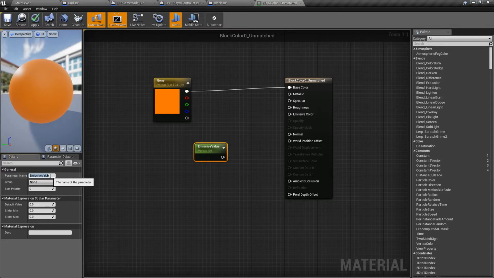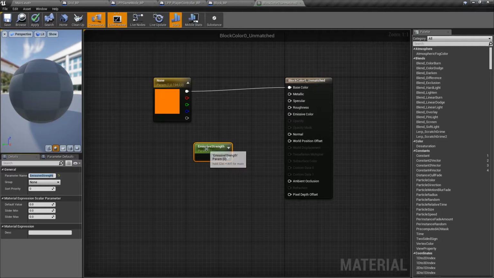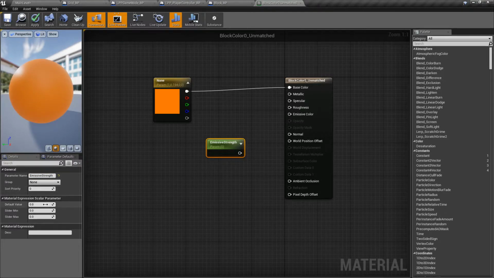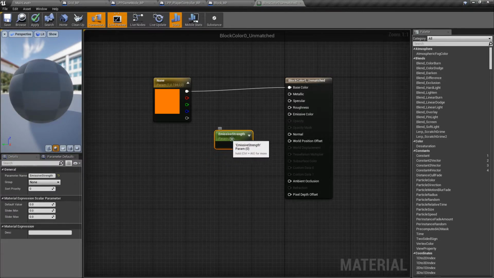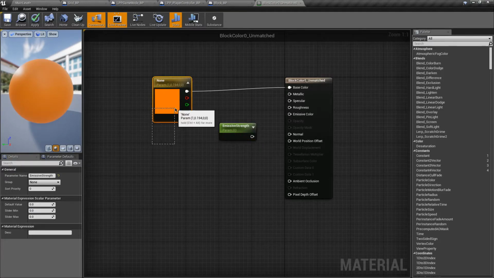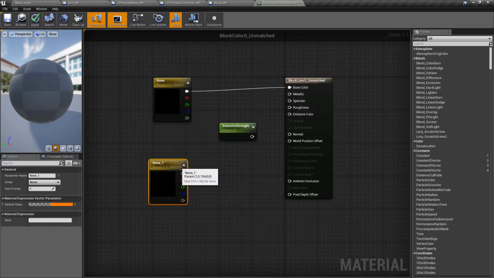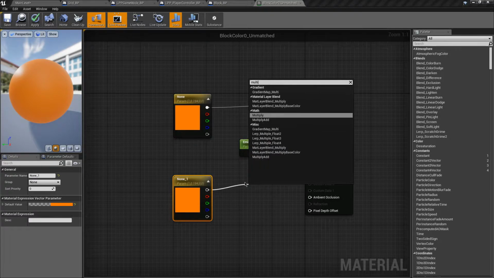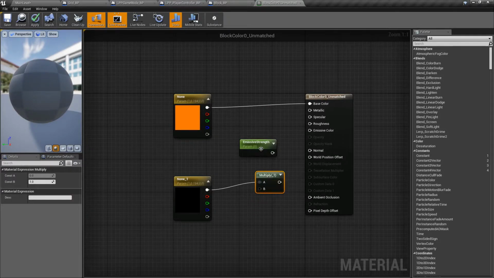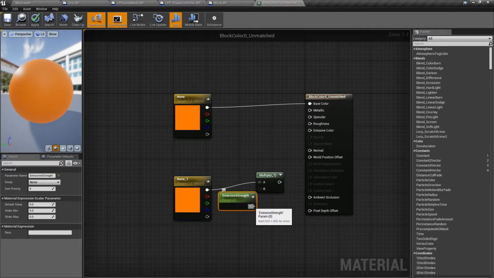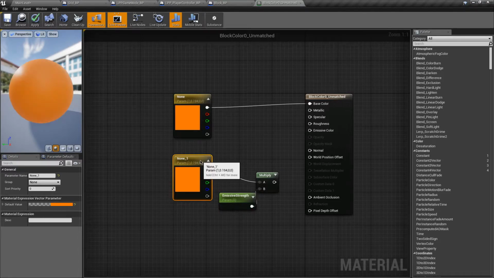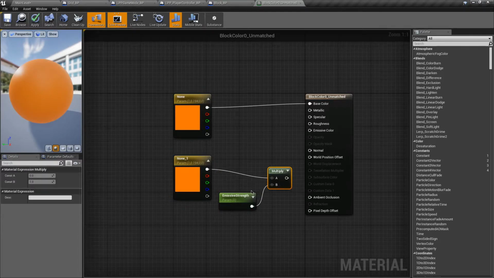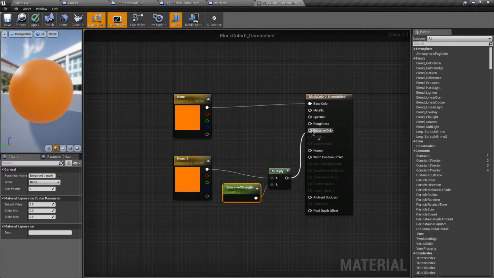Let's call this emissive strength and set it to default 0, and we'll take another color and multiply the result by emissive strength. And this will be how strong the light shining out of this material is going to be.